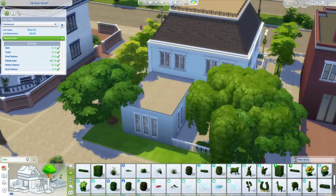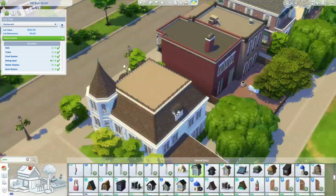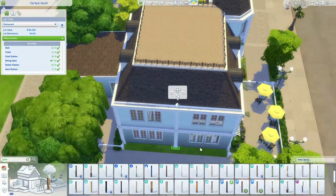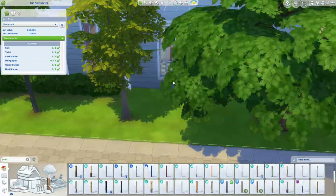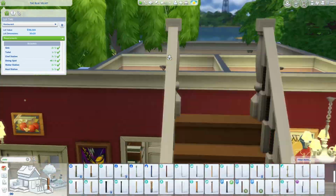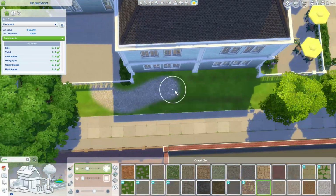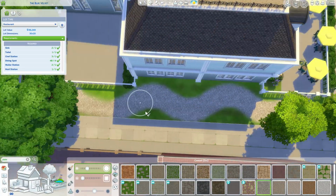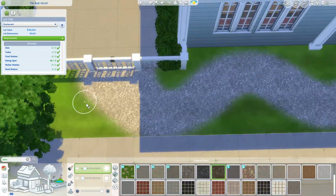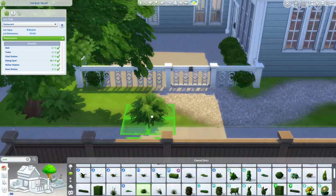I might make a diner like that in either Strangerville or Oasis Springs. Maybe Strangerville, but I would have to move stuff around. I really like Strangerville. I won't talk about it too much because I'll probably make videos about it, but it's one of my favorite worlds, and I've been trying to recreate it and remodel it, like I'm doing with the rest of the worlds, but I put a lot more thought into Strangerville just because there are a lot fewer lots. I'm not just saying, here's a thing, and here's a thing there, and here's someone's house there. I'm very much thinking, how can I maximize the amount of space I have to put the most amount of things in it? That's what I'm trying to do.